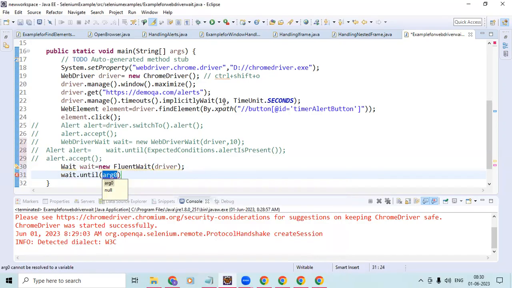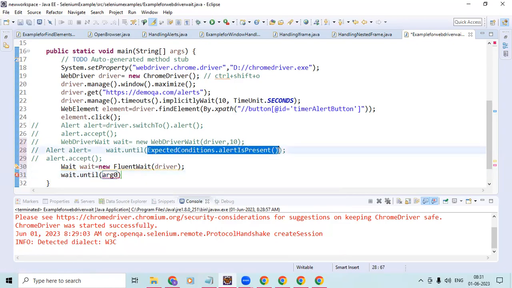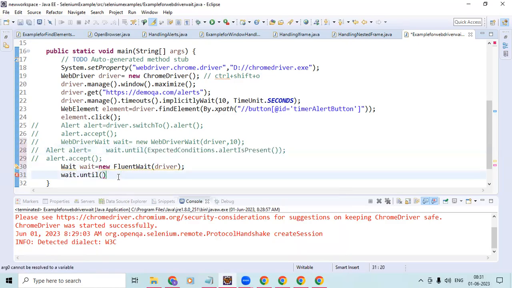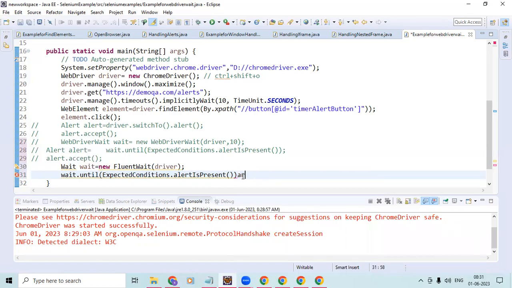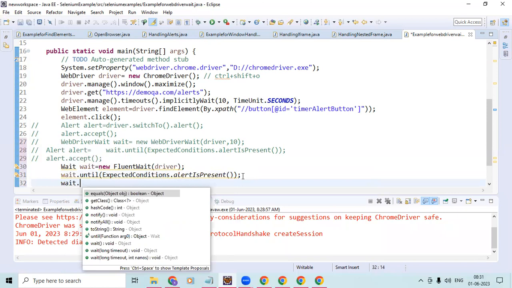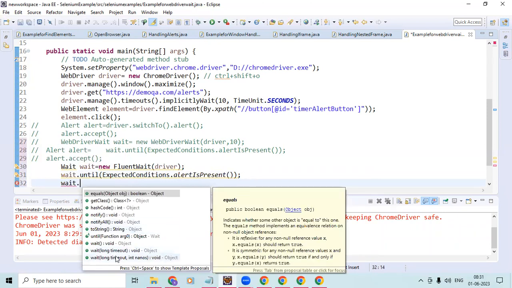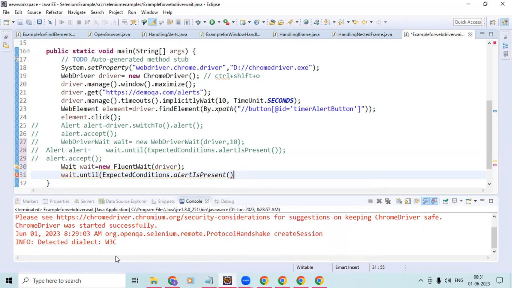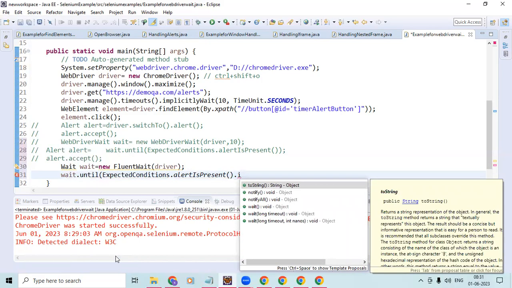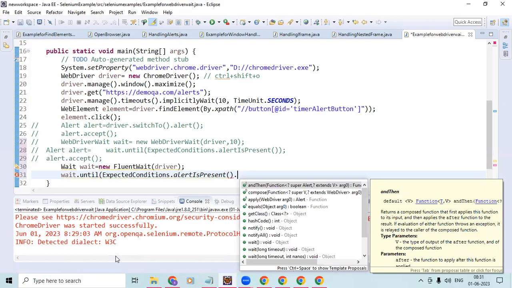Inside this we will write the condition, that is, ExpectedConditions dot alertIsPresent. Then we have one more thing, wait dot, and there are different methods inside that, one of which is ignoring. Generally, we write wait until and pass the expected condition.